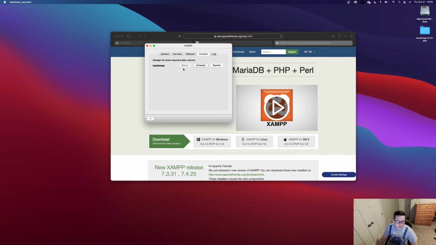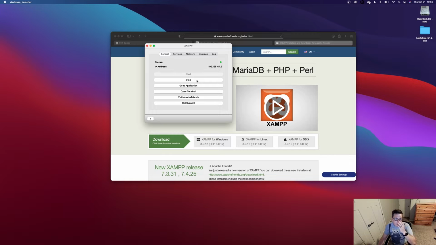Go over here for volume. So if yours has this, if you're using Linux or Windows, I'm not 100% where it puts the files, but hit mount on OS X and then hit explore, and it'll show you where your files exist. Because on the OS X side, it is a virtual machine just running in the background. And over here, it's going to show you just general information. If you feel like something's not working, it'll let you know when things start and stop.